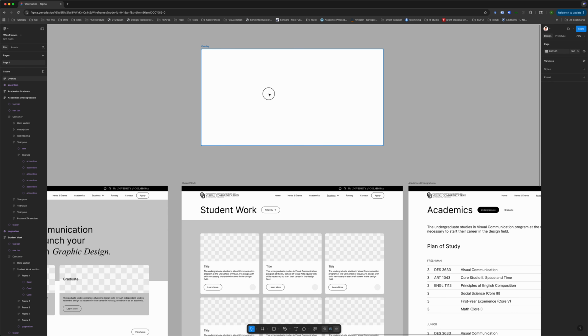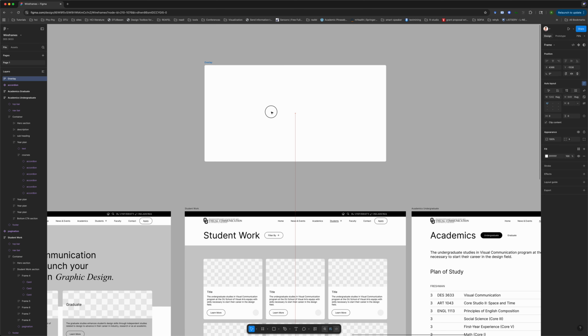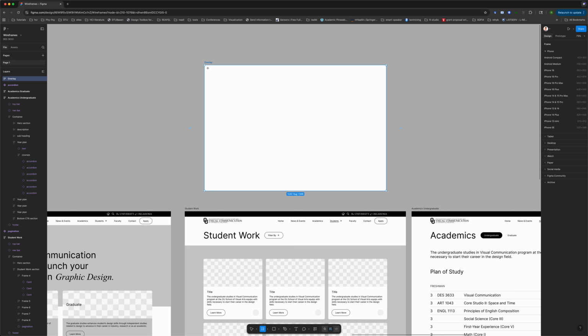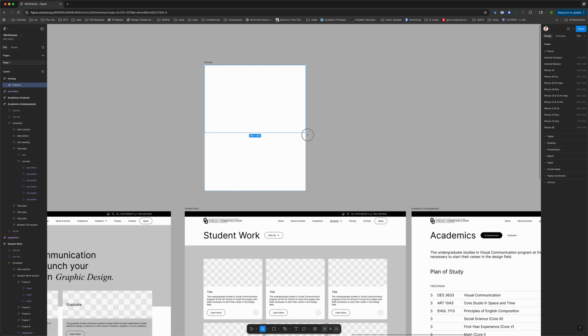So the idea is that I want to show, let's say, an app design, app prototype project of the student, right? So what I want to do is I want to show multiple.